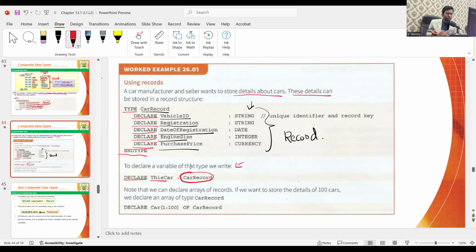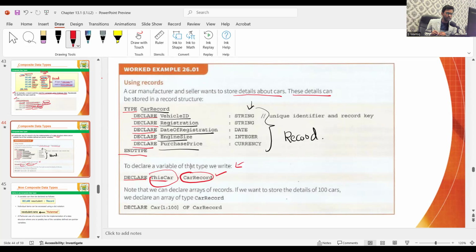If you want to have another variable, first of all you need to understand what a variable is. Variables are value containers that contain your value. Whenever you are taking a variable, that means you are taking a value and you want to declare it. For example, you have a variable like car record, and you want to declare a variable of the type you want to write. So you write the type, and then you type your car record. This is how you work with it.